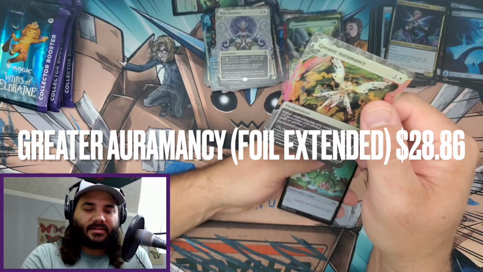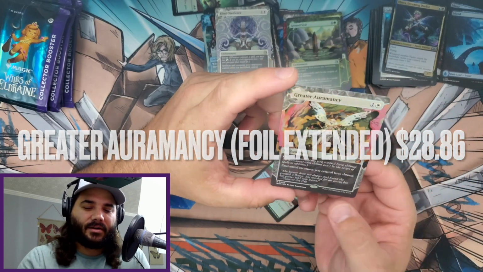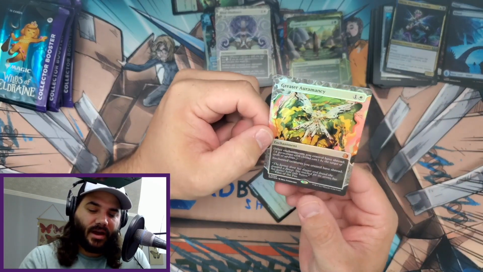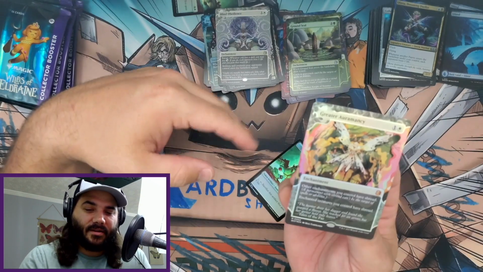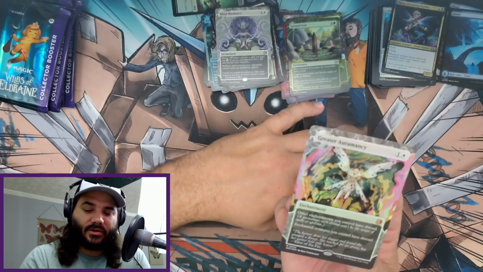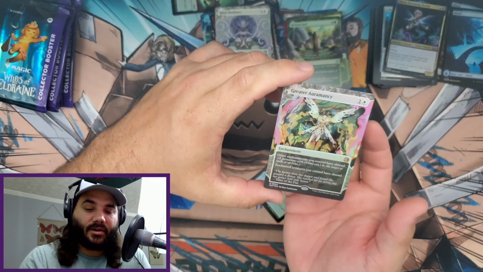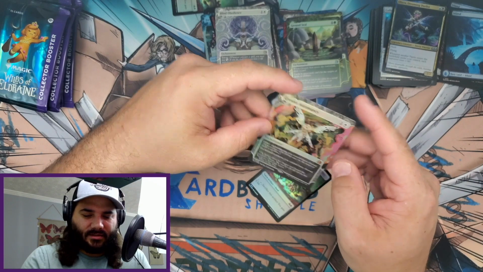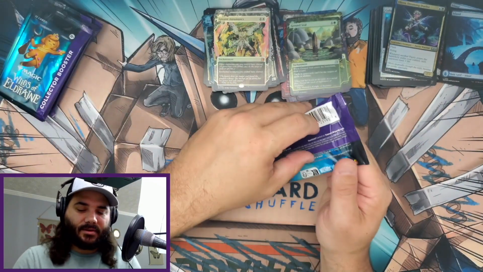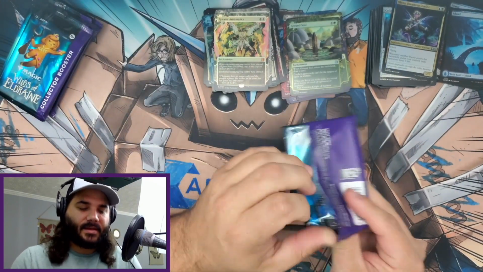Greater Auramancy. This is a good card. Other enchantments you control have Shroud. Enchanted creatures you control have Shroud. This protects all of your enchantments and all of your enchanted creatures. This is a very good card. It hasn't been reprinted in something like 15 years. That one is probably a little on the more valuable side. Good card. That's a good hit. Nice.